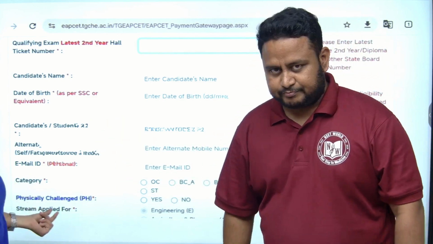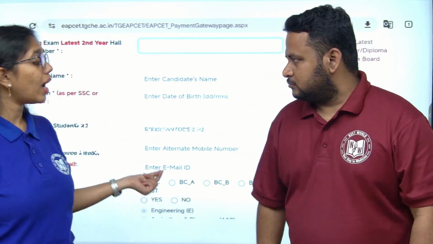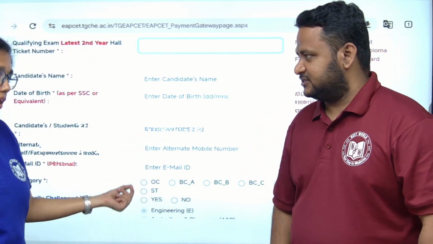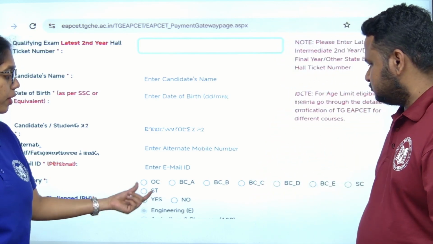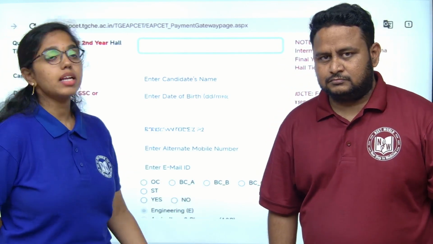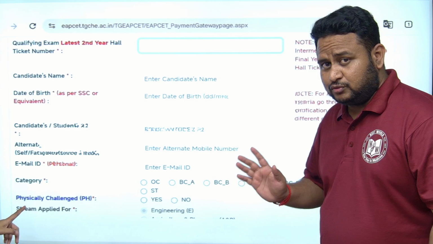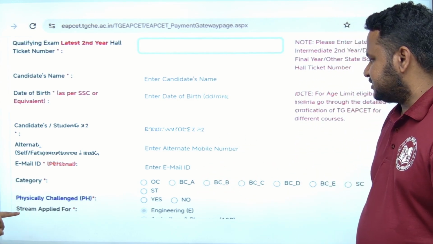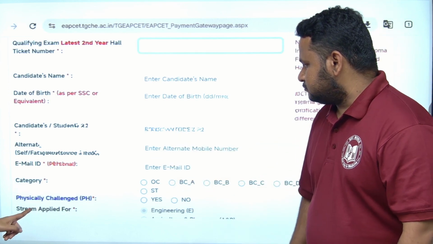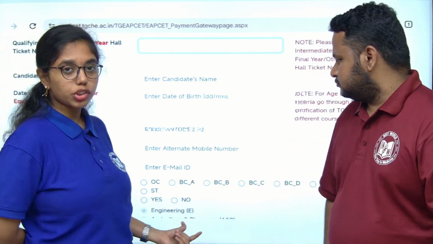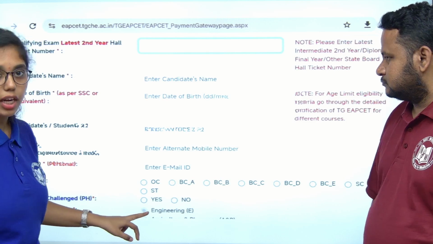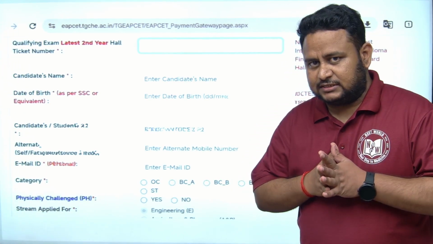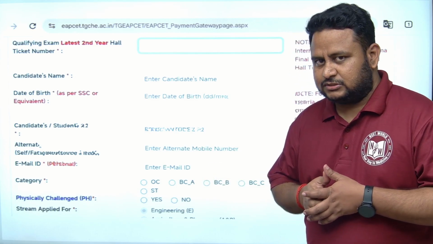Next you have to choose your category. When you are choosing your category, you have to be very cautious. If you don't know, ask your parents, because if you don't know and click for some other caste, then you may miss your reservations. That is why you have to make sure that you consult your parents before choosing this. Next, you also have to choose whether physically challenged or not. You have to provide a certificate if you are physically challenged, which you have to get from a certified doctor, then only it will be applicable. Otherwise, it's not applicable.